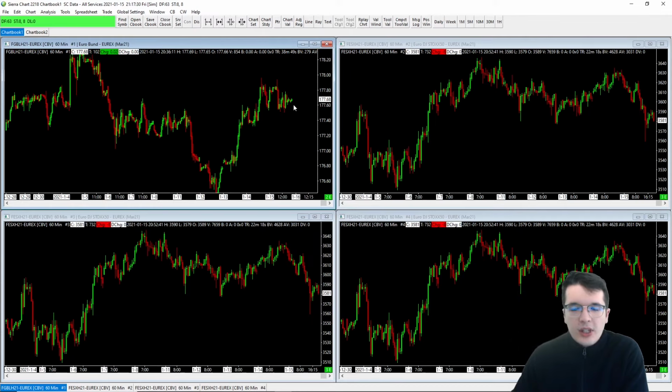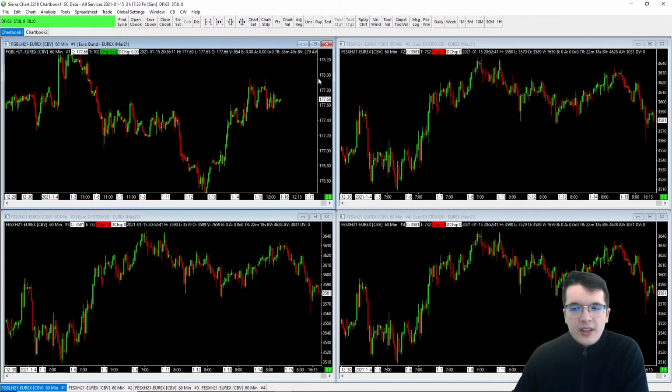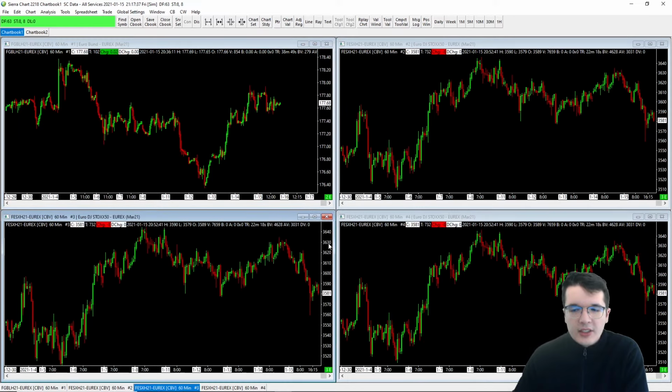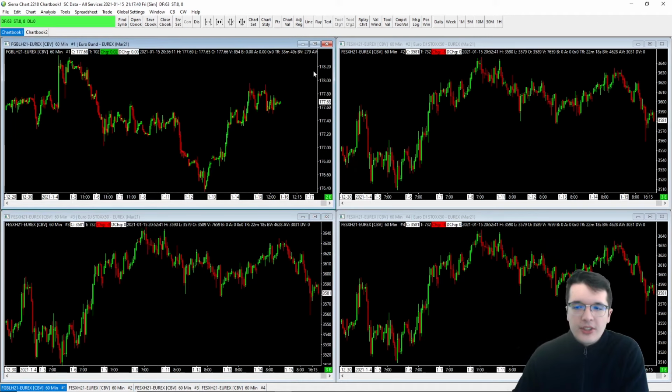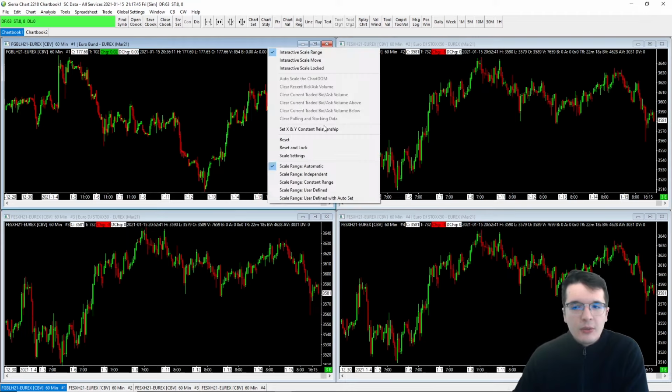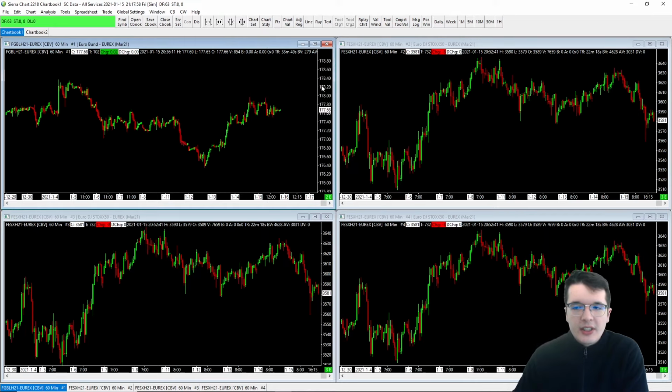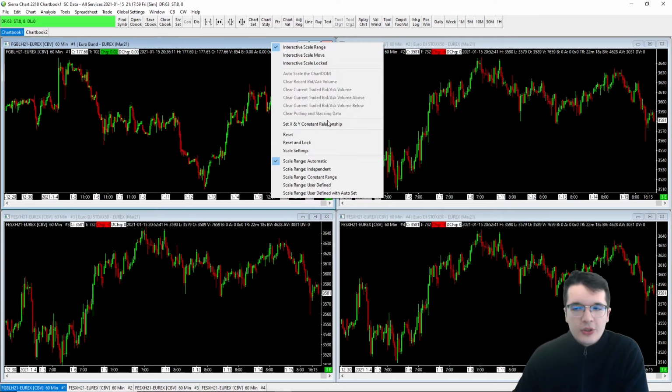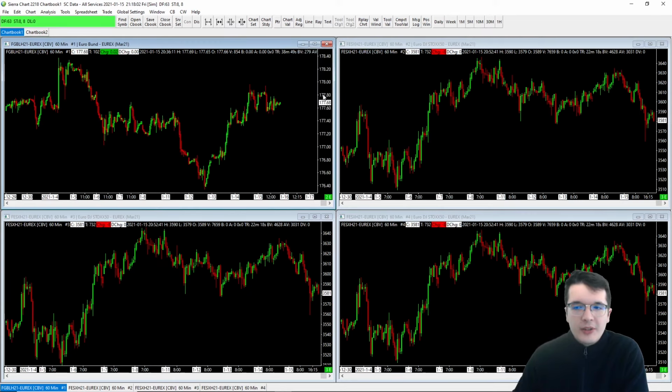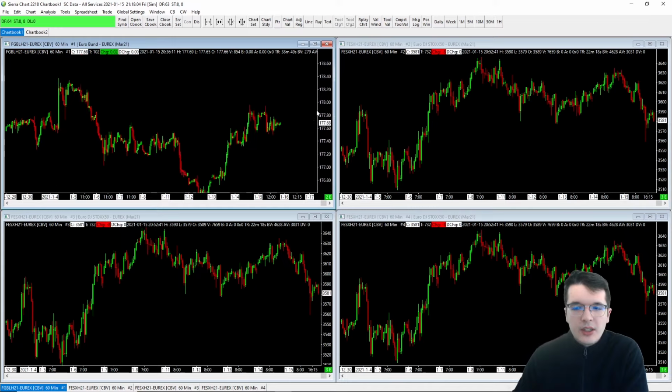Now, usually what can happen here is this might be fine for a while, but then you switch your chart and all of a sudden it's locked, or it may not let you move, may not navigate as easily. What you should do then is quickly right click on the y-axis, which gives you this menu here. This is a very useful menu because much of the time, if you click on range, interactive scale range at the top, it'll do exactly what we just did, where we can expand, contract. But what we can also do is, if we click on move, we will now left click and we can just move around this way.